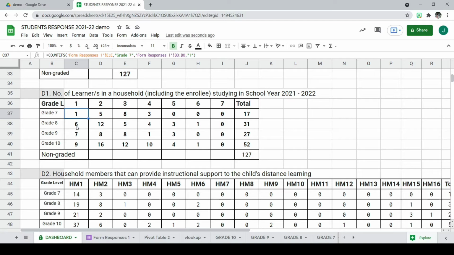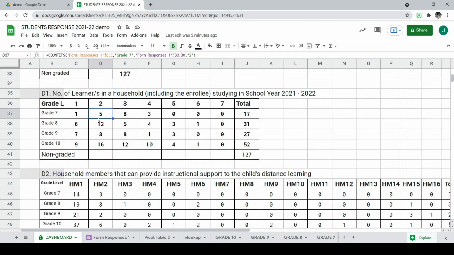Ato na siyang paipon. So, the same thing, COUNTIF, igahapon, grade 7, so you keep on repeating this one, then you will add this criteria or condition. Dapat, gawas sa grade 7, dapat, ang iyang tubag, it's 1. Wala may answer nga 0, kay wala, apil man na ang mga enrollees, di ba? So, na nag-answer og 1. And then, you change that one, ganina, grade 7, you change it to grade 8, grade 9, then grade 10.